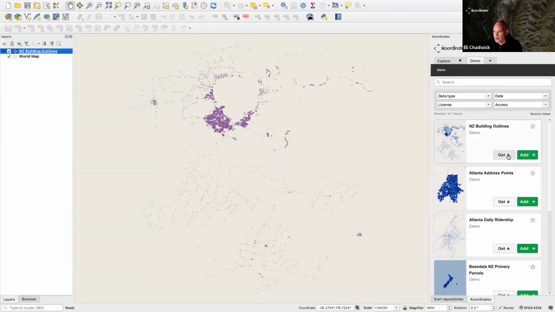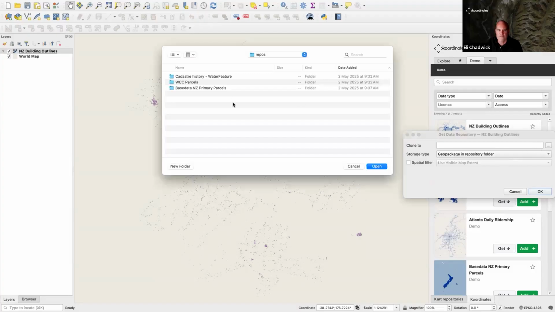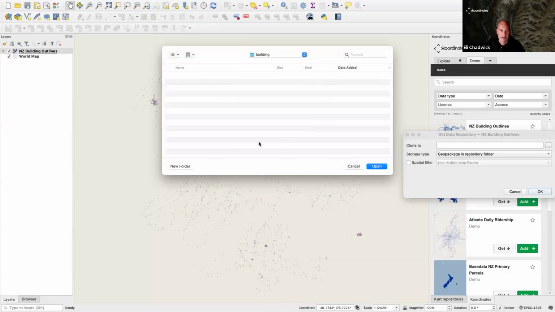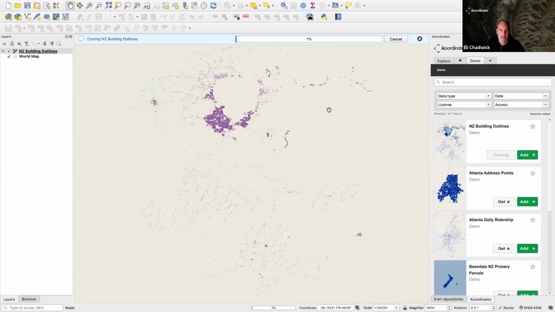So if I do a clone now, the first step in doing the clone is find somewhere to put it. I need a folder for that. So a repo is basically a folder, and in the folder goes the data. Lots of flash jargon wrapped around it, but at the end of the day, that's just a folder. And in there, I'm going to clone this data. By default, it's going to come down as a GeoPackage. I can then convert that into an RDBMS if that's a better approach for whatever your use case is.